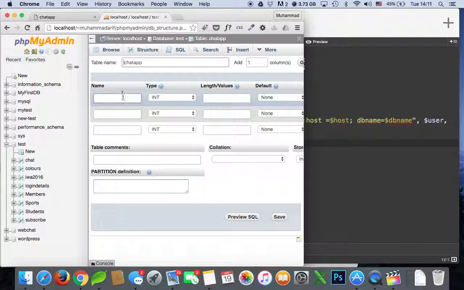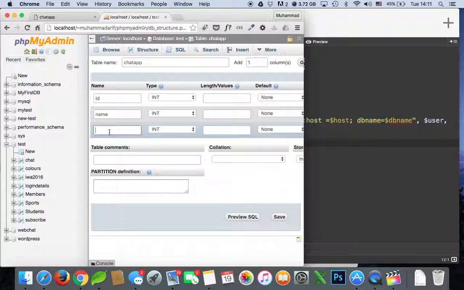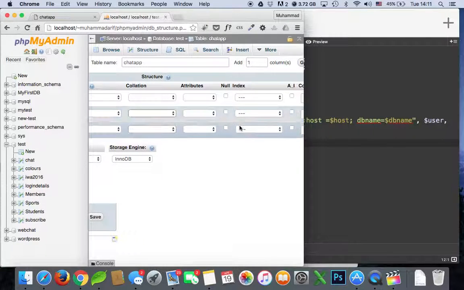The first we'll call id, second we'll call name, and third we will call message or chat, whatever you want. Varchar, and give whatever number of characters you want.